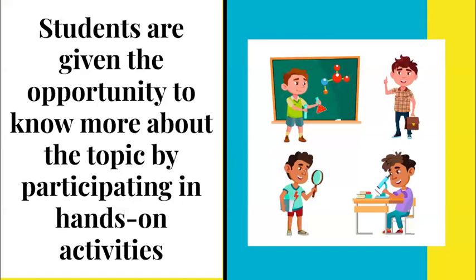Right? So for example, you are looking at starch tests in science, what you can do in the exploration phase is have students use iodine and different food samples to actually test to see if starch is present. Right? So this is how you get the hands-on aspect of it.